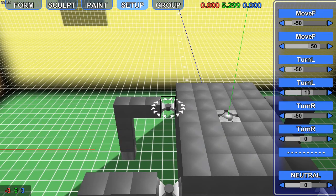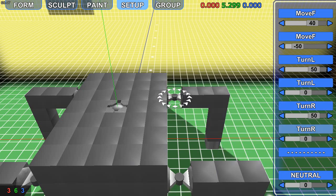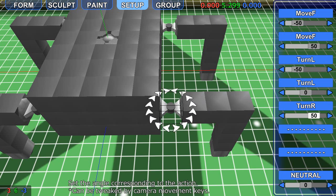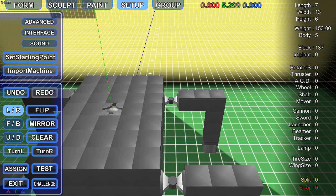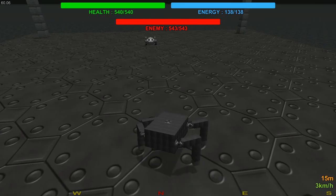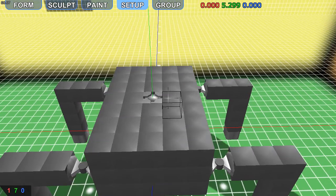And like here we had its movement, and then we had the 10 on the opposite side. Turn right. Minus 10. Now these ones have to mirror themselves. So this goes minus 50. Okay. So now the left turns it that way, and the right one has a slightly different animation, but it seems to work a bit slower. So as you can see, I've obviously messed this up, but work in progress, shall we say.